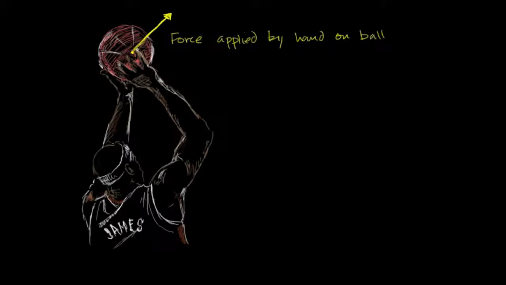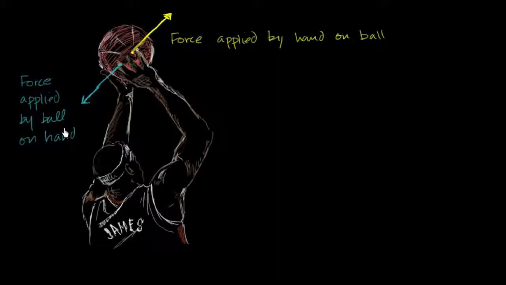Well, that's going to be the force that the ball is applying to your hand. And so I'll draw the force right here. I could draw it anywhere on the hand, but I'll draw it here just so you see it's going in the exact opposite direction, and it has an equal magnitude. So it's an equal but opposite force. Opposite is the direction. So just like that. That is the force applied by the ball on your hand.